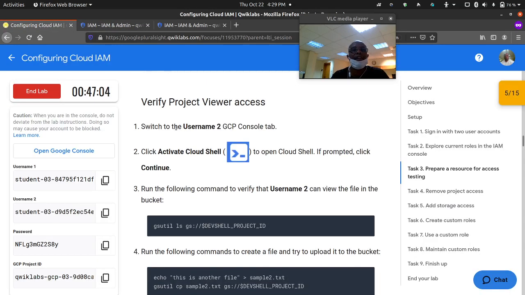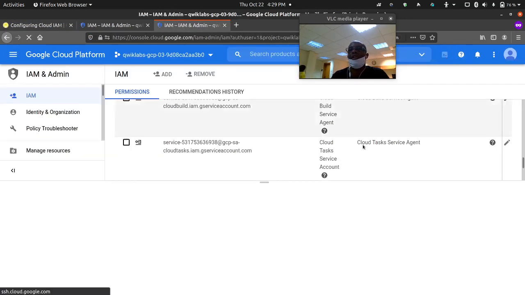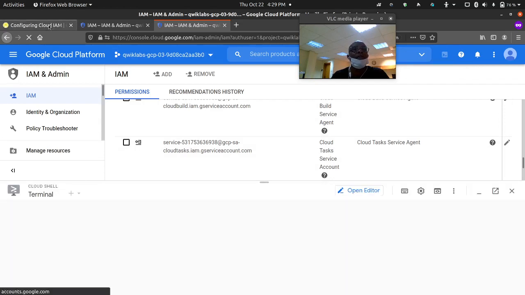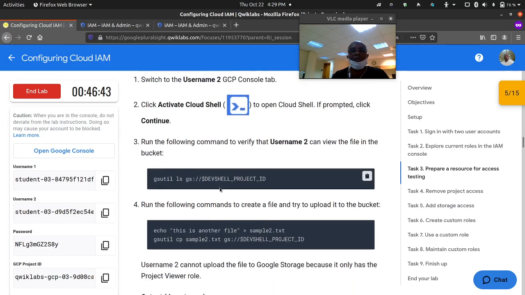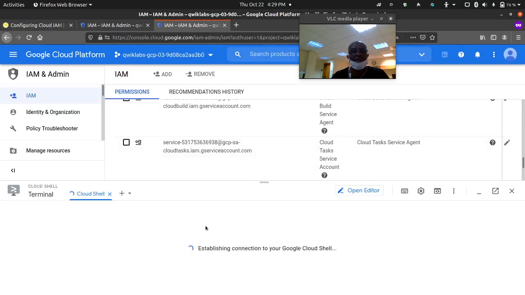And then we switch to user 2 and activate our Cloud Shell there too. Click here and then here, and then what we're supposed to do is list the content of the bucket we created. Let's do that here.